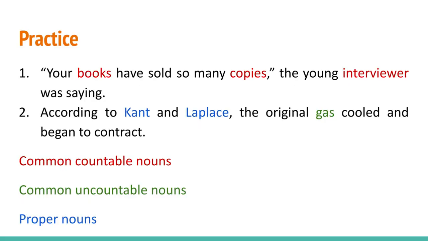These were your answers. You were right. So we can count the books, we can count the copies, we can count the interviewers. Kant and Laplace are pretty easily recognized proper nouns. One characteristic of proper nouns, which I didn't mention, is the capitalization. All right, we will have an initial capital in English, and probably the use of capitals in English is more extended than in other languages. It's even more extended than in Spanish.